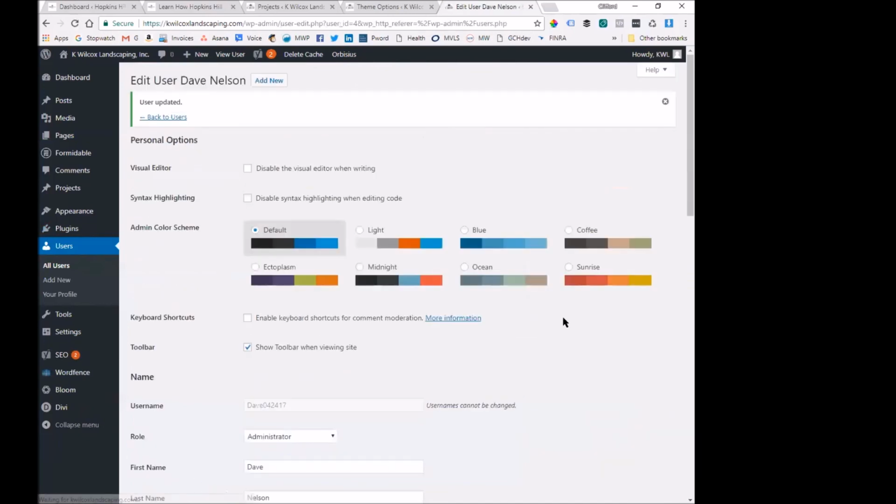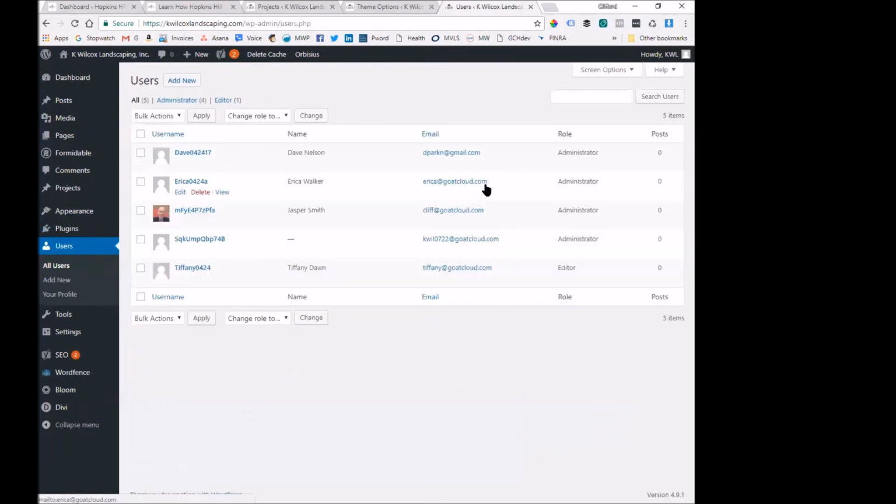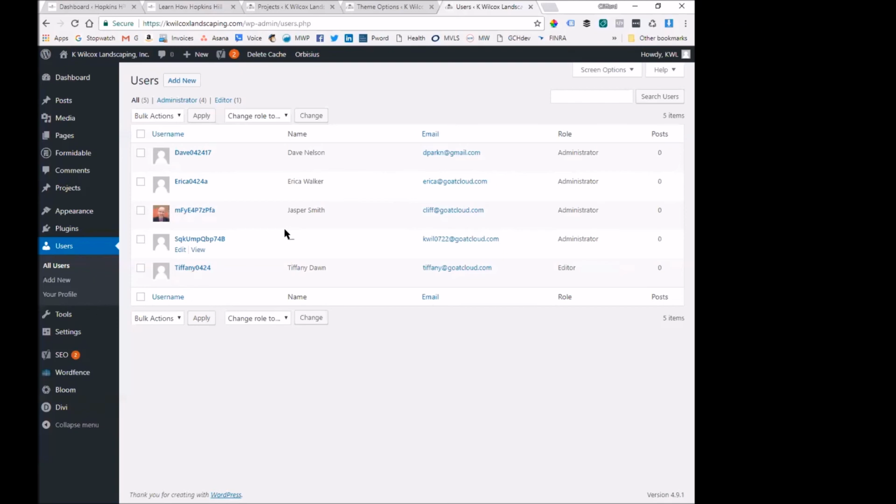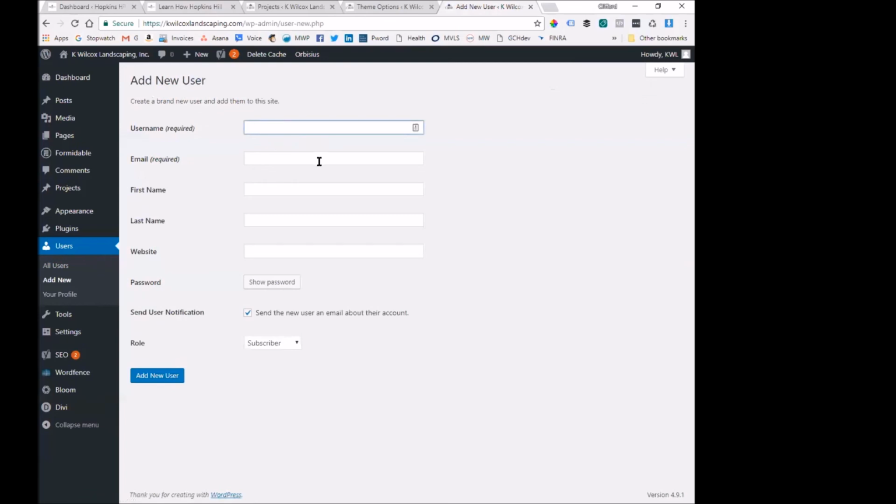So now, just so you know, every admin is what is considered a super admin. What that means is that as an admin, you can change or delete other admins. So that is what a super administrator is. They have the ability to do anything to other administrators. So any administrator here has the ability to do anything to any other administrator. All right. But as an editor, I wouldn't have been able to do that just now. As an editor, you would not. Correct. So right now we could also add Kurt here.